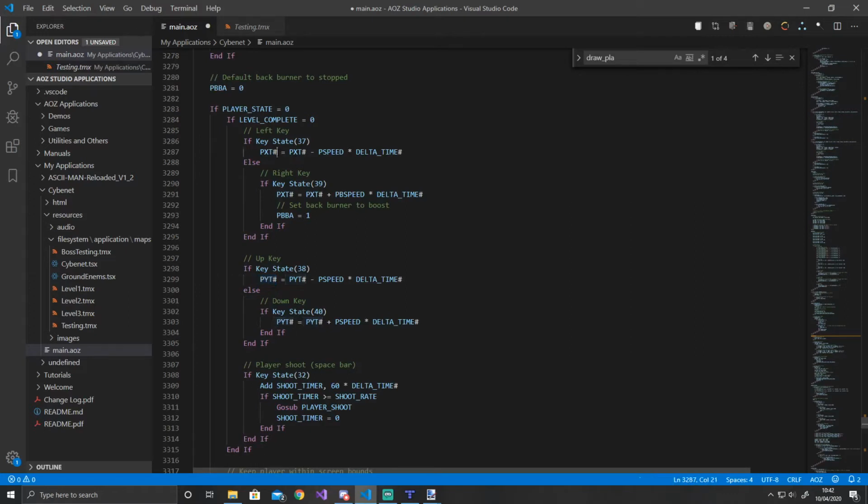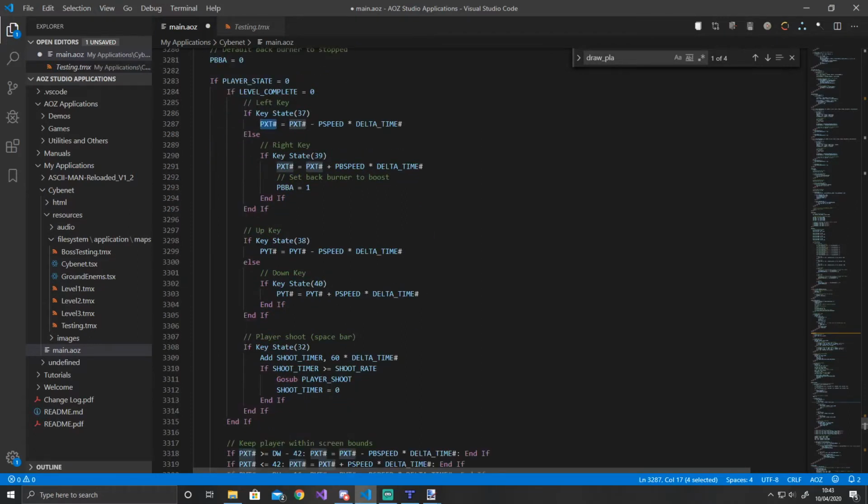So this P speed times delta time. For level 1, PXT at this point would be around 10, I believe. And I'll show you how that's used further down.